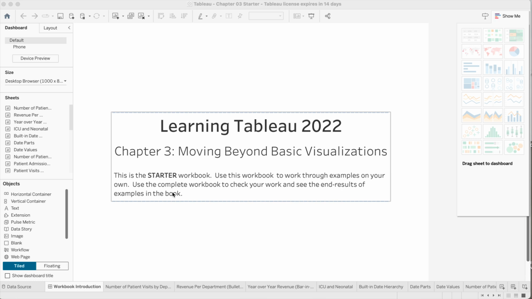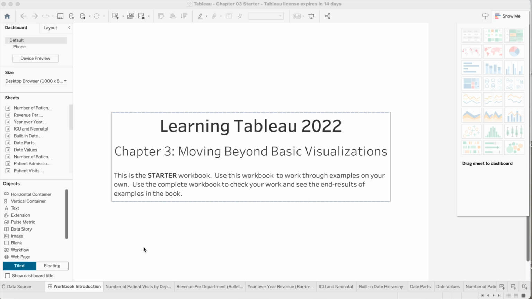Advanced in this sense just means that we're using chart types that are otherwise maybe harder to create in other software, like a Gantt chart or a heat map or things like that. So this is the starter workbook, and let's just talk about some of the important concepts that you're going to be reviewing as you work through chapter 3 up to page 92, which is the section titled Relating Parts of the Data to the Whole. That's where we're going to stop for this module.